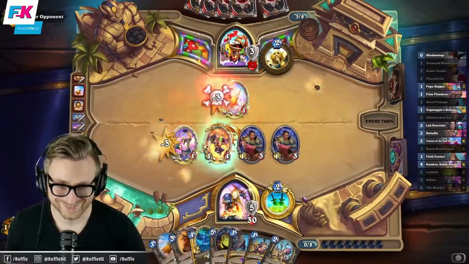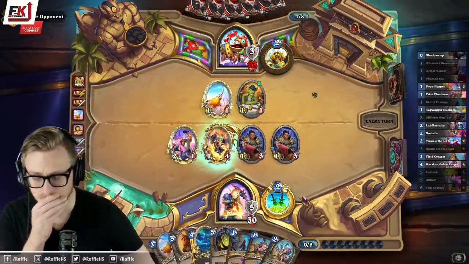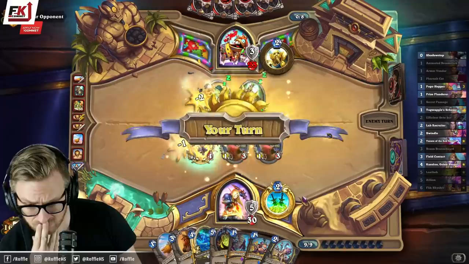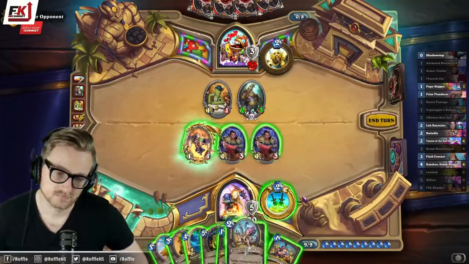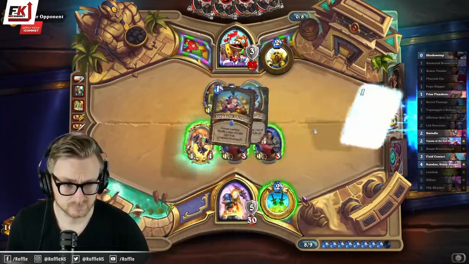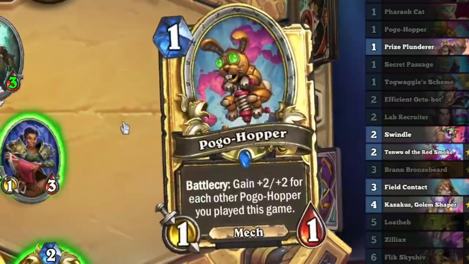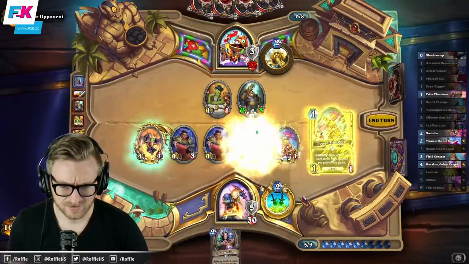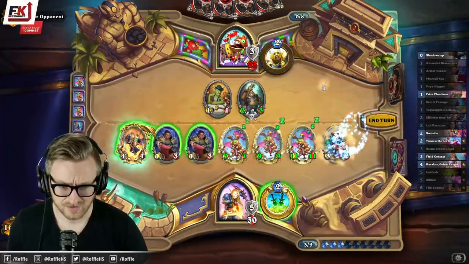Oh, there we go. Accidents. They happen, you know? You gonna sleep with the fishes. I think I can just Secret Passage this turn. Was that the perfect Secret Passage? I want you, and you, and you!